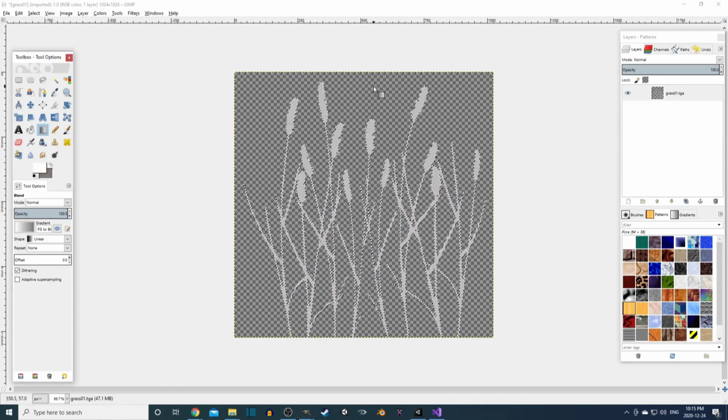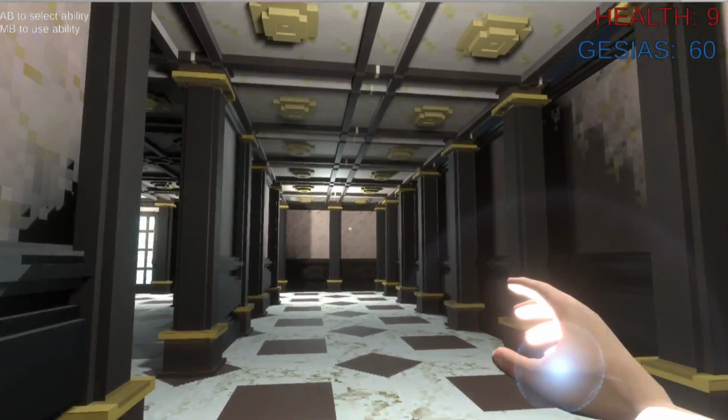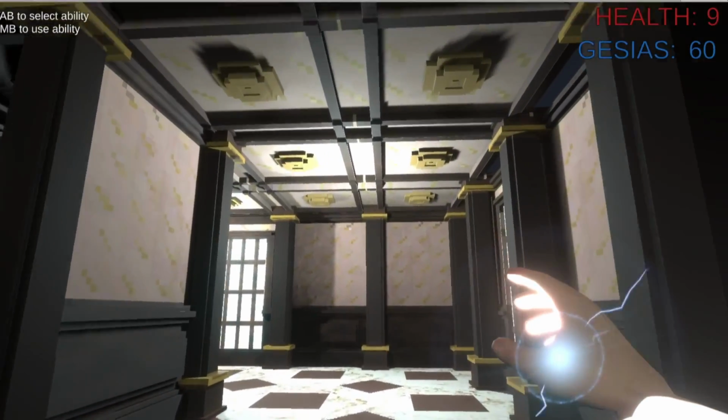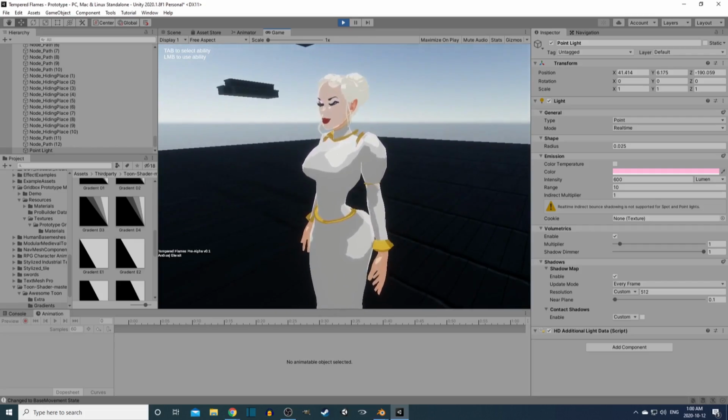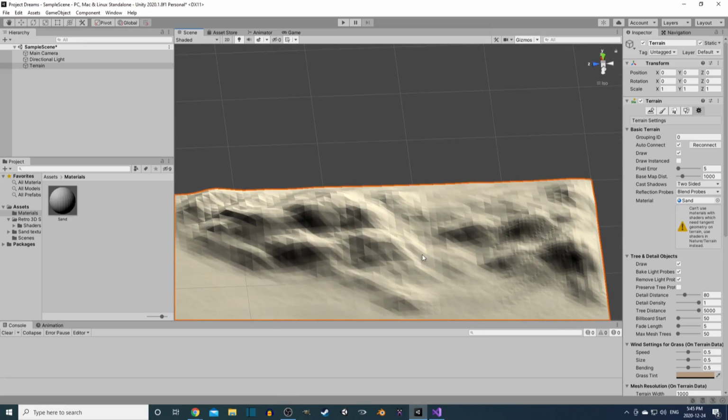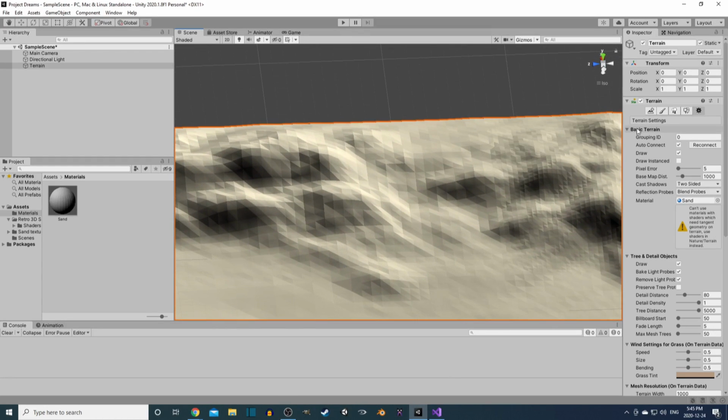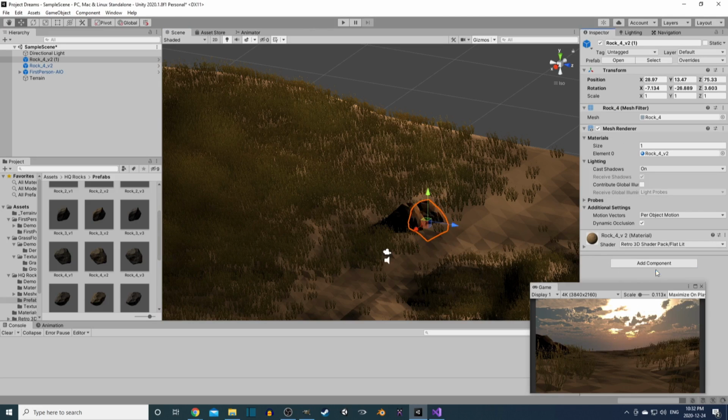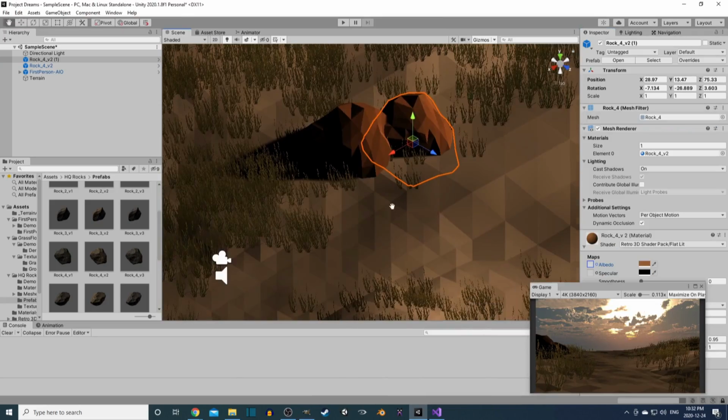So since I have experience with a somewhat unique art style from my main project, Tempered Flames, I wanted to integrate that toon look into this project. I created a terrain, and initially I did try to make it look a lot more like the game that David made in the course, using that polygonal shader for the landscape, but eventually I realized that it wasn't going to work for what I was trying to do.